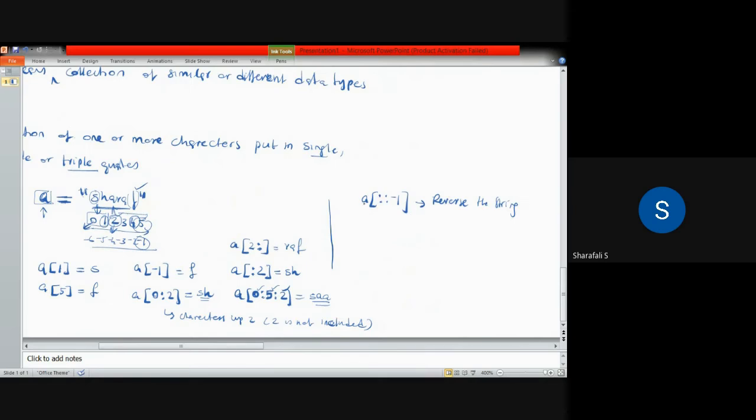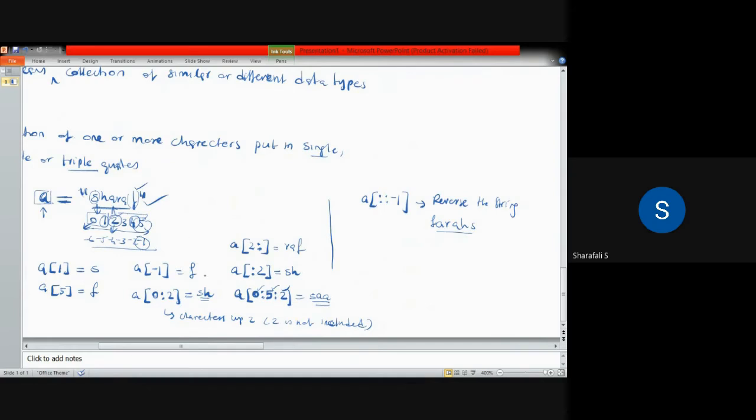If you apply this on this particular a, you will get first F, then A, then R, then again A, then H, then S. So it will just reverse the order of the characters in this string.